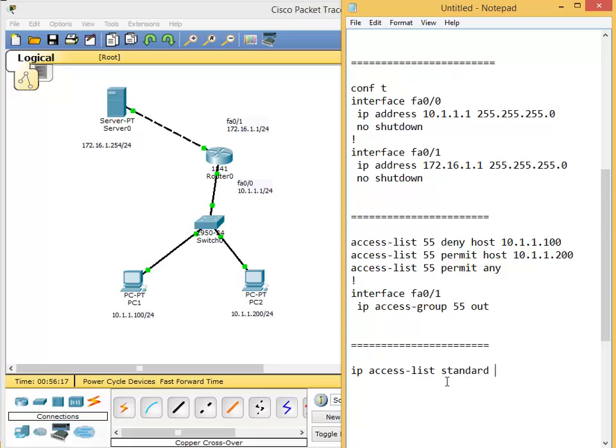Now for access list names, they said that we can't start with a space. It's recommended to use capital letters, so that's what we'll do. NO-TELNET-FOR-PC2. Here, ip access-list standard NO-TELNET-FOR-PC2. Okay, after we hit enter, then we can write a remark if we want to tell what we did here. We didn't want PC2 to have telnet and so on.